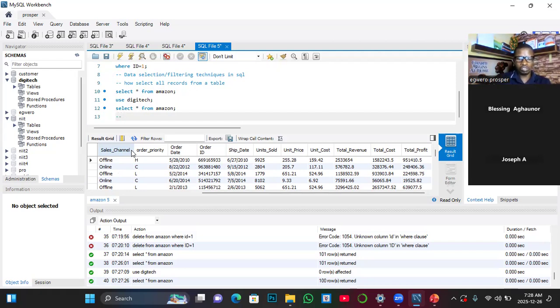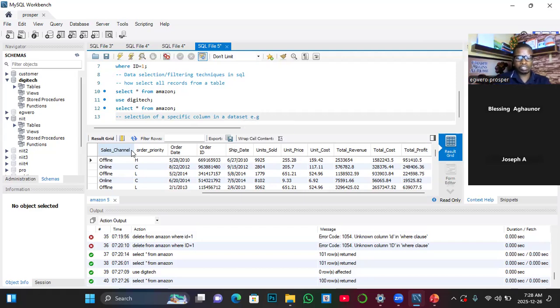So here is selection of a specific column in a data set.